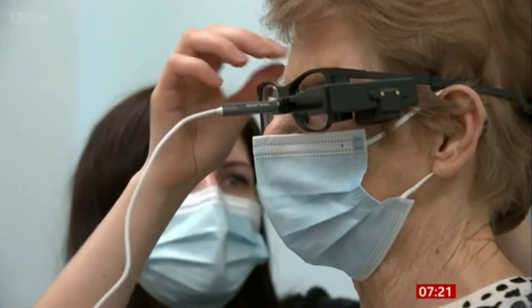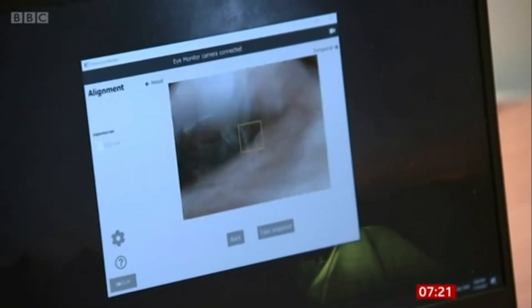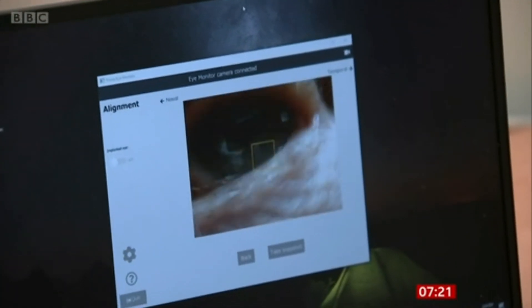I've got to see my grandchildren, and when I look in the mirror I'm going to get a shock. This is part of a clinical trial, five years in the making, which is why we're not using the patient's name. She had the chip inserted a month ago. This is her first set of eye tests.